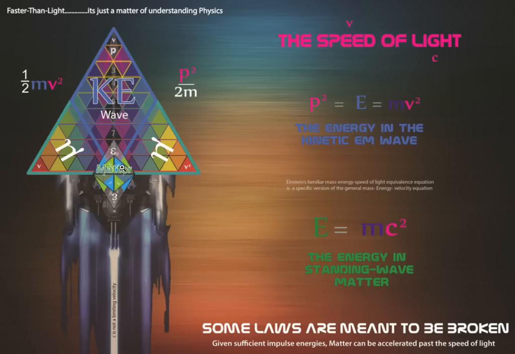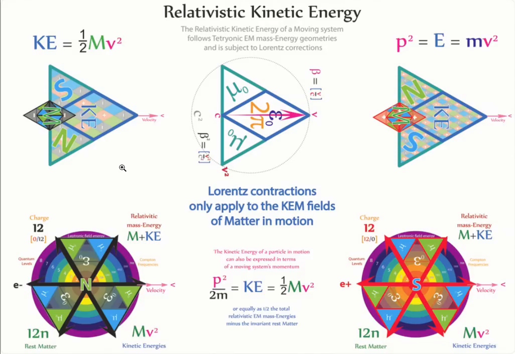But as you can see, there is no limit of c to the geometry. In fact, this geometry can continue on to any velocity at all, providing you have sufficient energy momenta to add to the field. A velocity will be created that's in proportion to the square root of the energy momenta of that field.